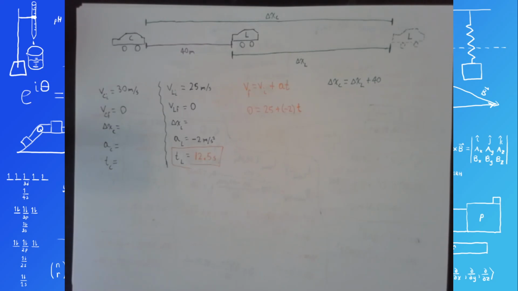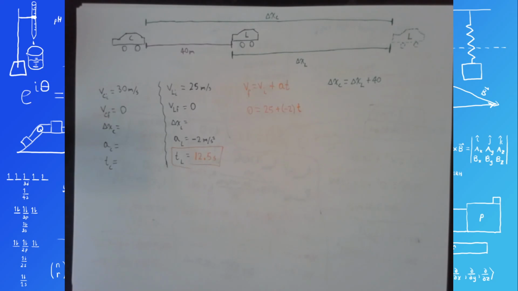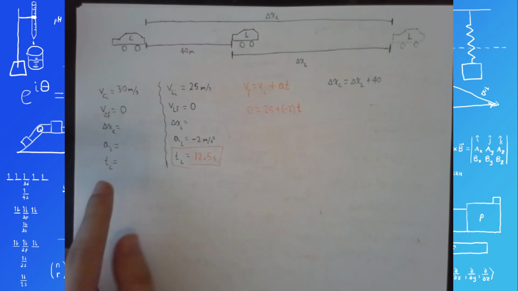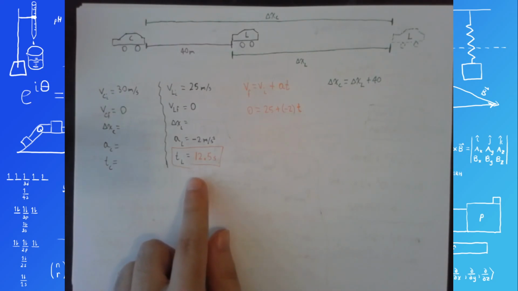In fact, that would be riskier because if you're trying to stop right behind the car that was initially moving slower than you and at the exact same moment that it stops, since you've got more initial velocity that you need to lose, you might need more time, even if you decelerate at the same rate as the car in front of you. In fact, you have to decelerate at a greater rate than the car in front of you in that scenario. So there's no real reason why the amount of time that the chasing car has has to be equal to 12.5.